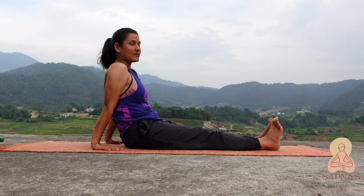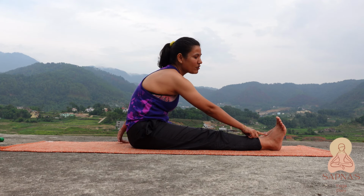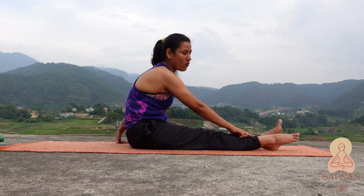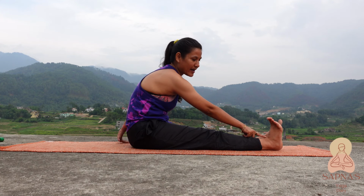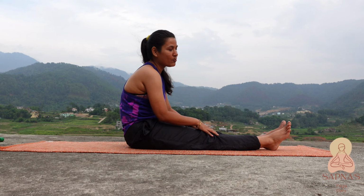Good. Now, second kriya, second practice. Here you have to move your feet backward and forward from the ankle. Okay, this is called ankle bending, as the bending is happening from the ankle. You're going to move your both feet together.